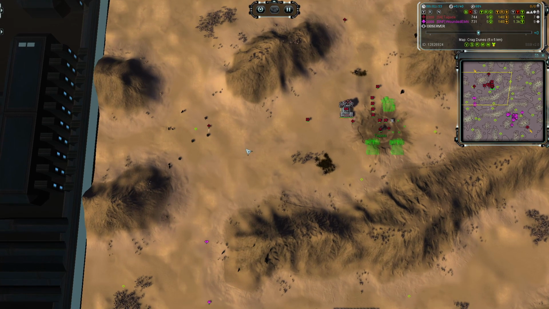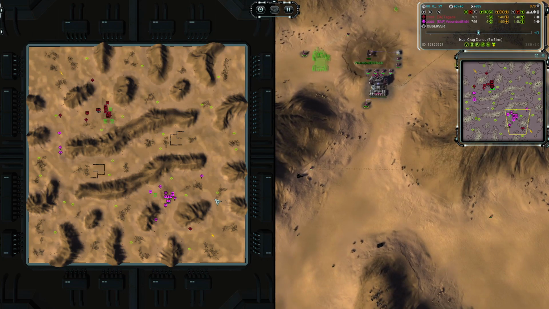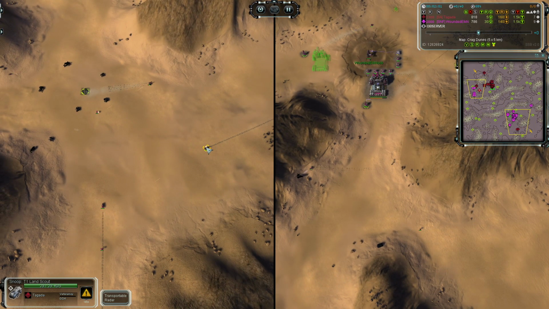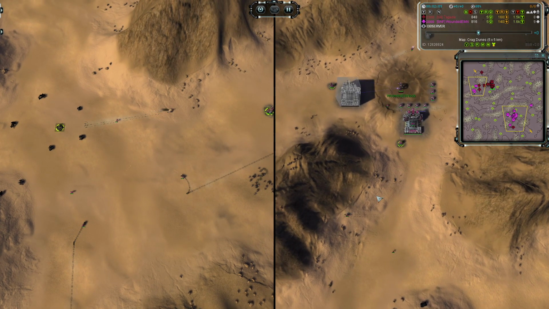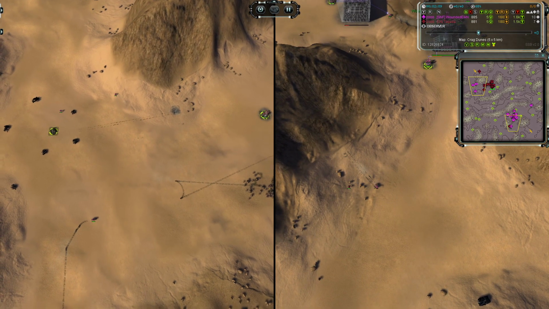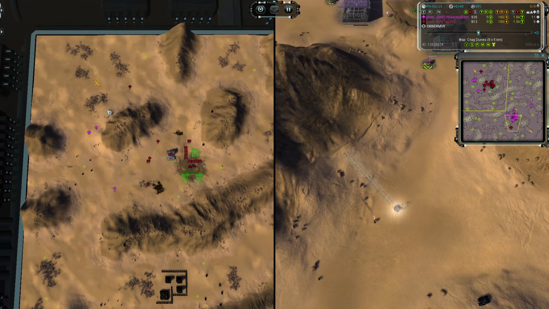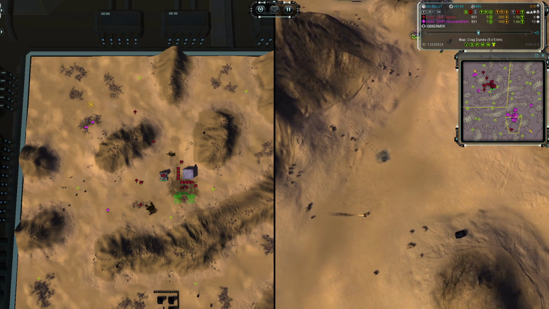on the left-hand side. Let's go ahead and separate these out so we can just see exactly what's going on. An engineer in dire trouble, only a Snoop here to defend. This engineer is most likely going to die, as the mech marine for Tagada has managed to find its own mech engineer. We do have one dead engineer for both sides now.